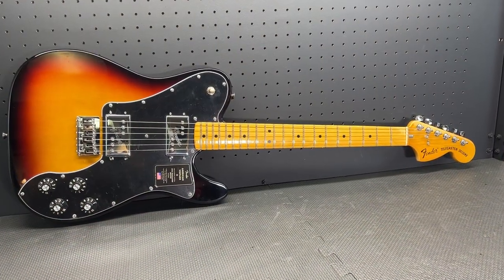I'm gonna be focusing on the 1975 Telecaster Deluxe, and just like the name implies, this was the top shelf, top of the line Telecaster. It also sports a pair of Cunife, you can tell me in the comments how you pronounce it. It sports a set of Cunife pickups that were developed by Seth Lover. Yes, the same Seth Lover that Fender poached from Gibson, and the same Seth Lover who developed the PAF, or patent applied for, famous humbuckers for the Gibson Les Paul.